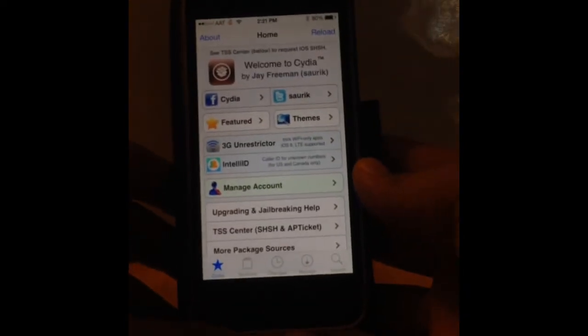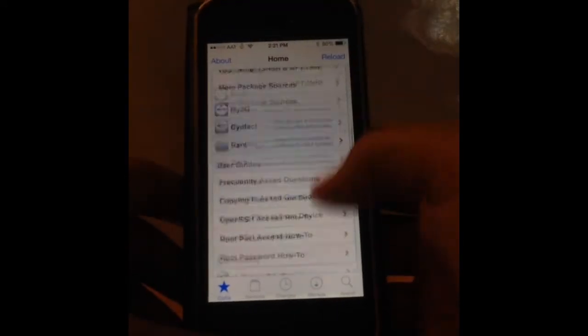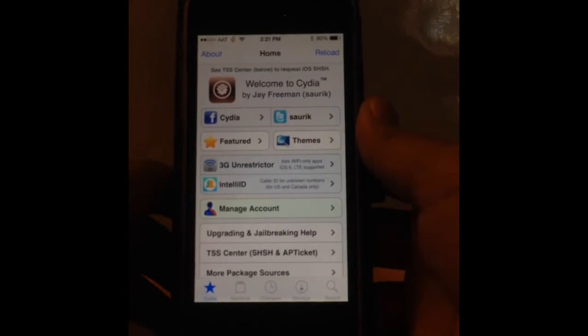I just wanted to show you a quick video of the new iOS 7 interface for the jailbreak from Evasion 7 for iOS 7. So this does look a lot like iOS 7. It looks really nice.